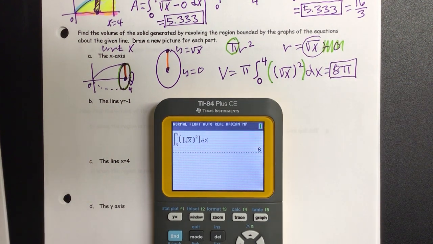Oh, why do you not put the... All right, I just forgot the 5. You can put the pi, that's fine. And it was 25. So if we did times pi, we'll get 25, correct. But give me 3 decimal places though, okay? Looks good. All right, let's go on to part C.